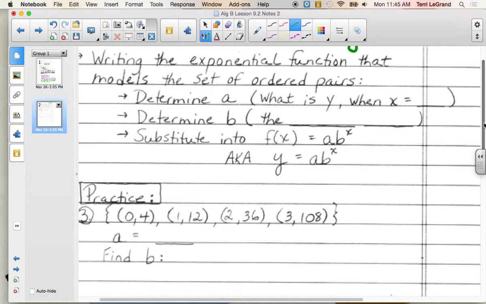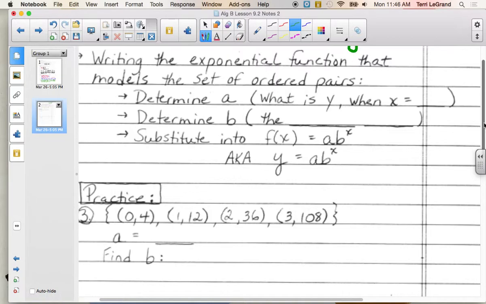The first value, the starting point. Where does it start? Every geometric sequence has to start somewhere, doesn't it? So where does it start? Well, we also talked about this on Friday. When we have that starting value, what does x equal? 0. That's when x is equal to 0, because anything raised to the 0 power is 1, and 1 times a would be a.